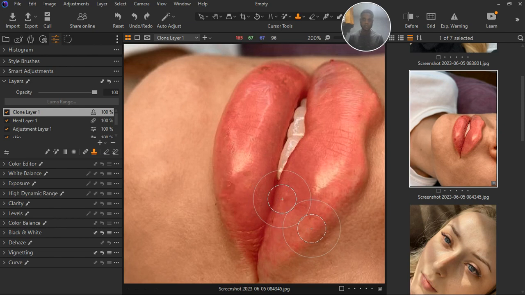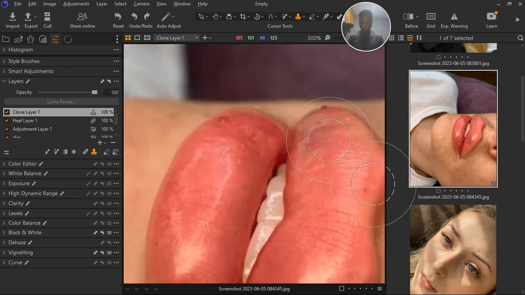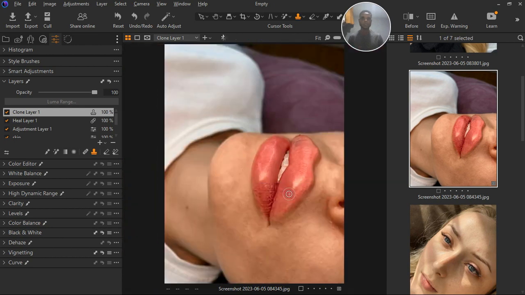Let's just undo that. So let's take it forward, make the brush smaller, and I'm going to sample somewhere here, and then fix this one, sample somewhere here, and then fix. Just try and make things look good. Alright, so let's see before and after. But I would advise you use frequency separation. So I'm going to take it to Photoshop and then do some frequency separation.